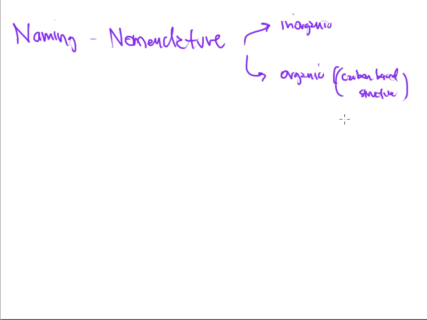So let me give you an example. Organic would be something like glucose. All right, that's carbon-based. I see carbon making up the backbone of that structure quite a bit. There's a lot of them. There's a little bit of hydrogen thrown in, a little bit of oxygen thrown in, but that's about it. This is a carbon-based structure. Well, inorganic would be something like salt, NaCl. That's not carbon-based. There's no carbon present there, right? I see sodium, I see chlorine, but never do I see carbon.